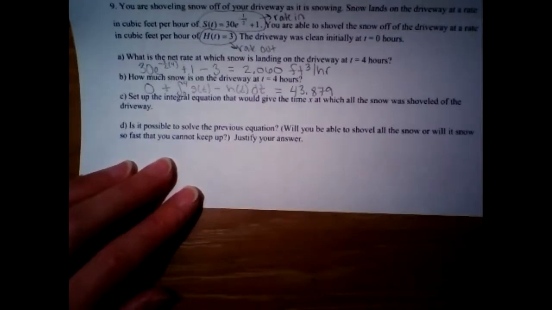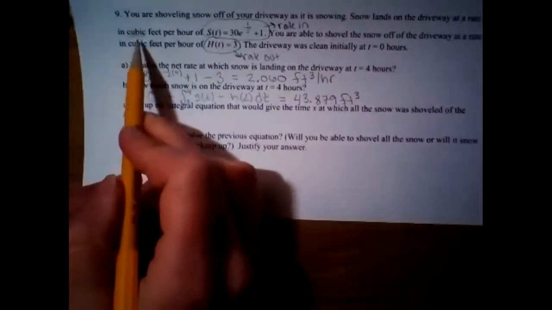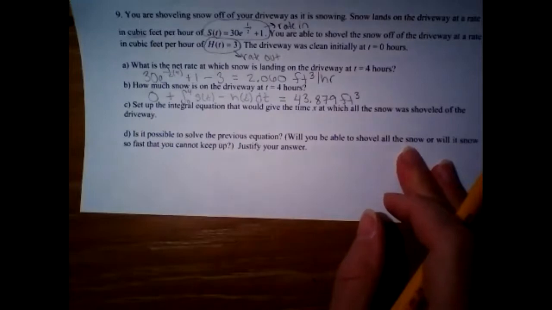Close. It will be just feet. There won't be a per in there, but it'll be good. It'll be cubic feet. Again, the reason this is cubed is because it's volume. So feet cubed, cubic, or you could write out in words cubic feet, which is a little bit longer. But again, the reason it's cubed is because it's a volume of snow.